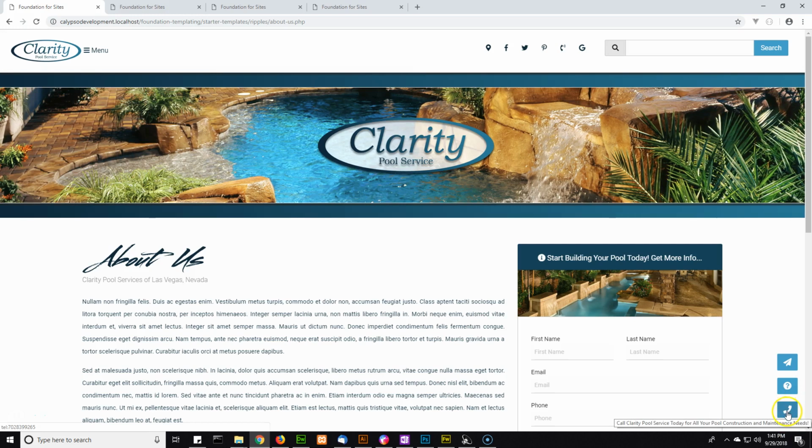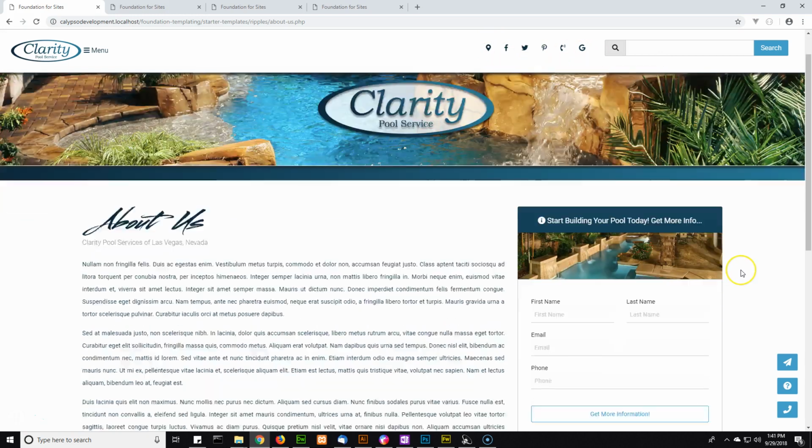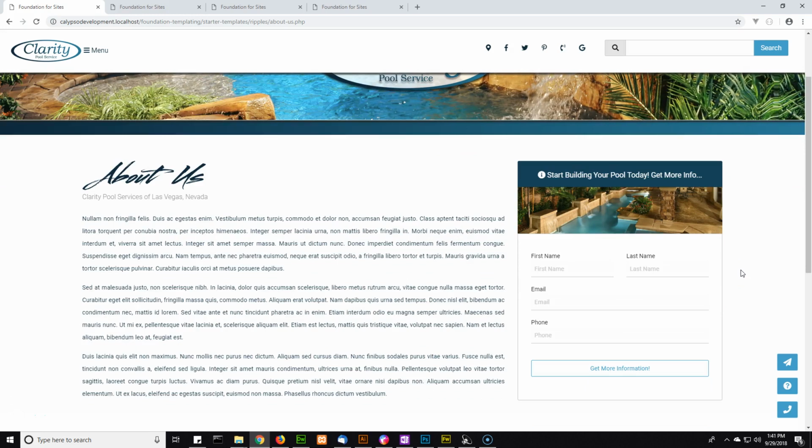Also, all this stuff functions. If you click on this on mobile, it's going to immediately dial the phone number for you and everything. The location map, you click on this, and see, that's the thing, we might have to get rid of this because you just have a PO box. But we will add all your social media in here. I actually started to develop, or excuse me, build all your social media out.